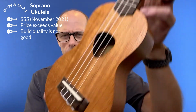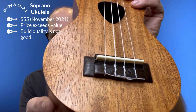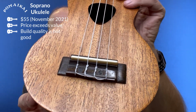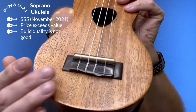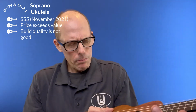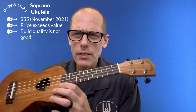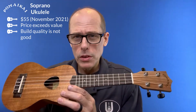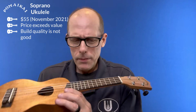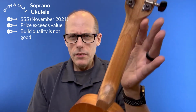The other thing that's kind of interesting is the bridge is kind of scruffy. And while it's really, really dark, I'm not sure I like the chips out of it where the screws are in. Just as a whole, $55 can buy you so much more today than this. Ultimately, the build quality isn't there as well.